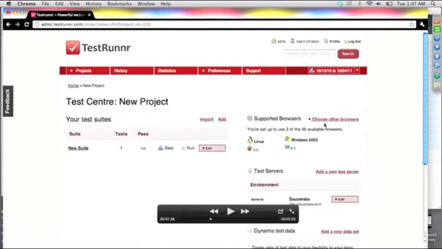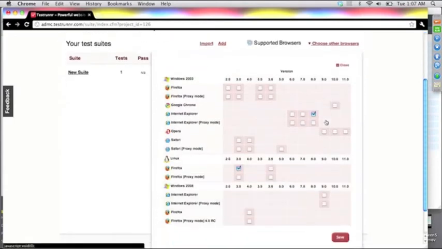So you'll see on the right side there's the different supported browsers. It picked 2 of the 46 available for you, but I'm going to edit that. And you get this really nice grid where you can see all of the different browsers on the different platforms that we support. So I'm going to do Firefox, Safari, IE, and IE9 on Windows 2008.